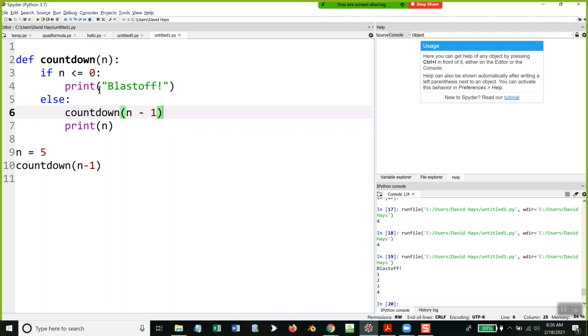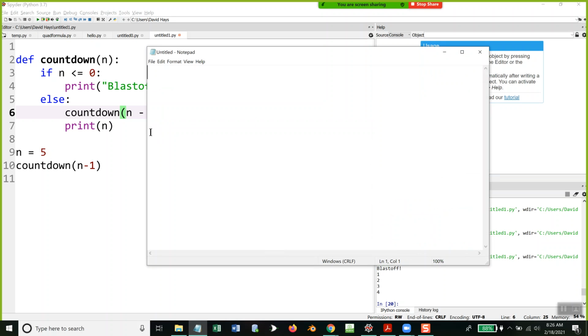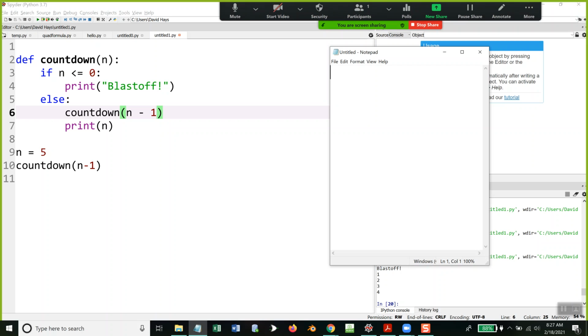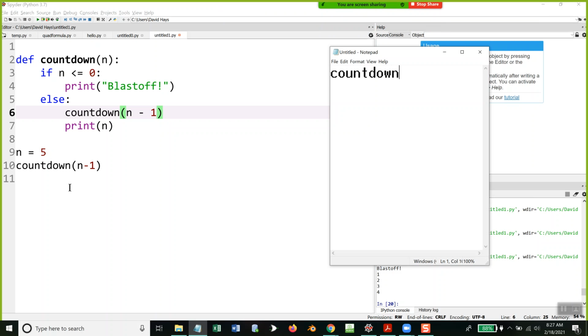The idea behind it is it calls itself. So, let me bring up Notepad so we can understand the flow of it. Okay, so we're calling countdown with n minus 1.